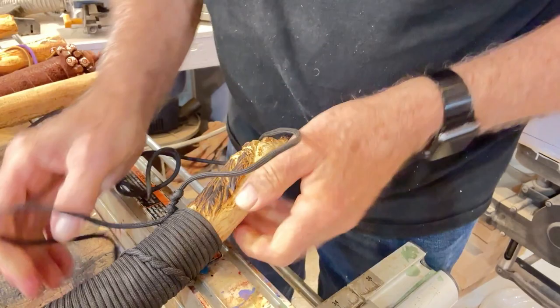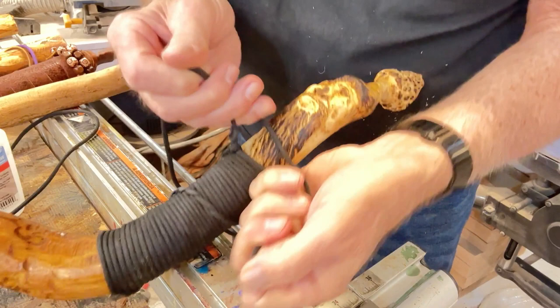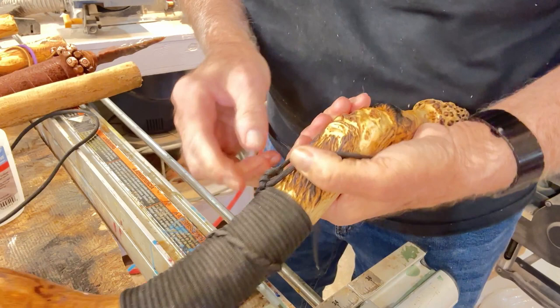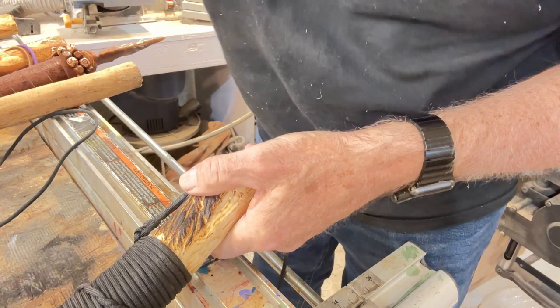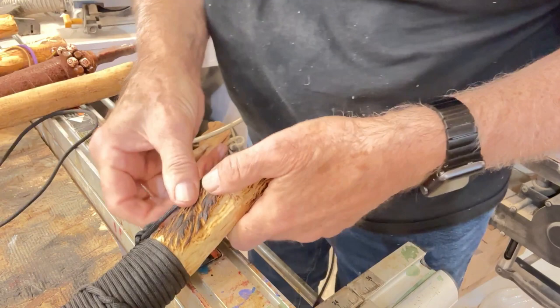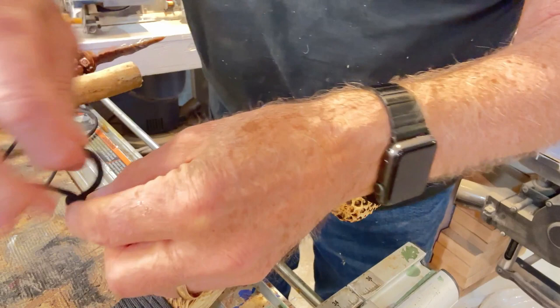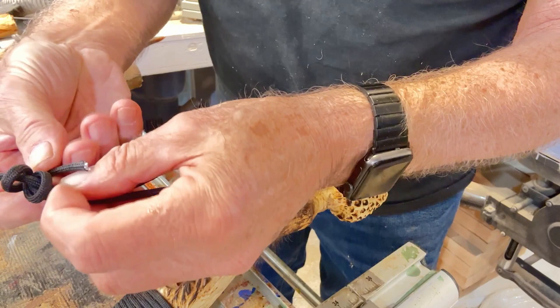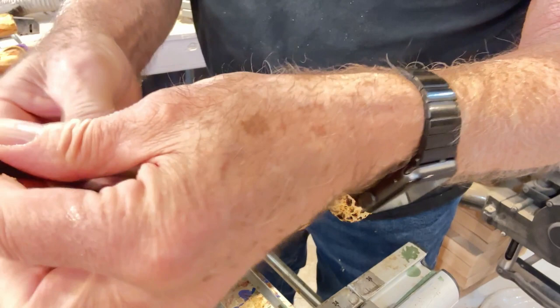Okay. Now I'm a believer in the CA glue when it comes to keeping these knots from coming apart. I just tied the end of that together with the other one, and I'm going to put a little drop of CA right there, and that will prevent that from ever coming loose. Now we just simply come up here, and I'm going to take the longest one I got, and wrap that around a couple times, and then go back up through itself. That knot will slip now in and out, so that'll slip back and forth here.